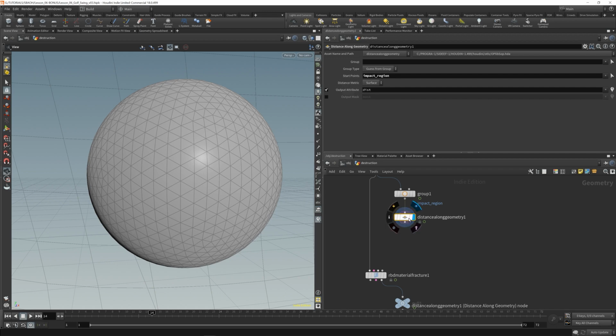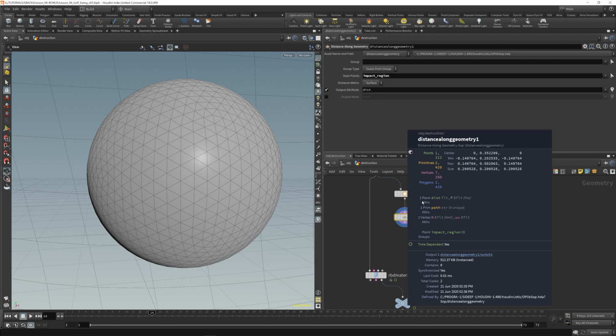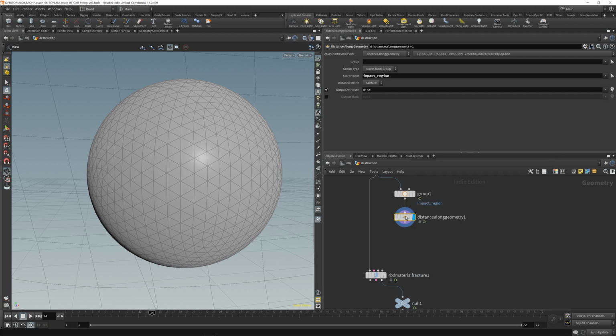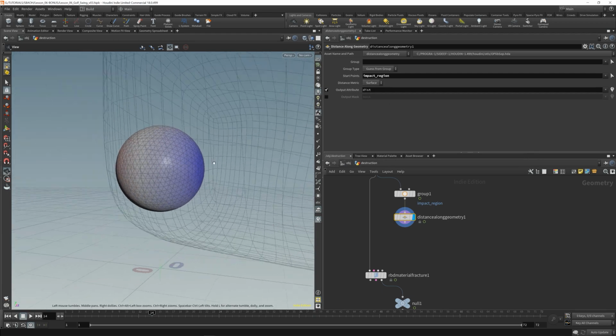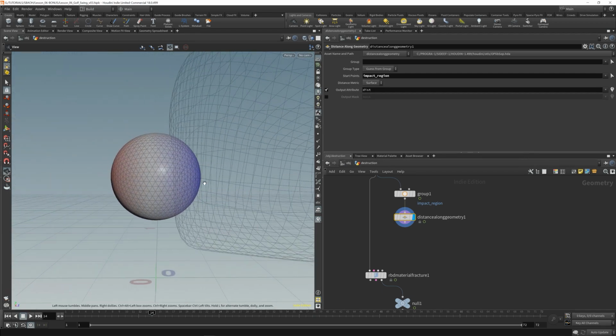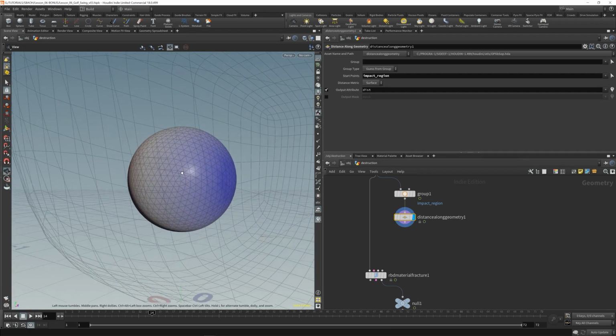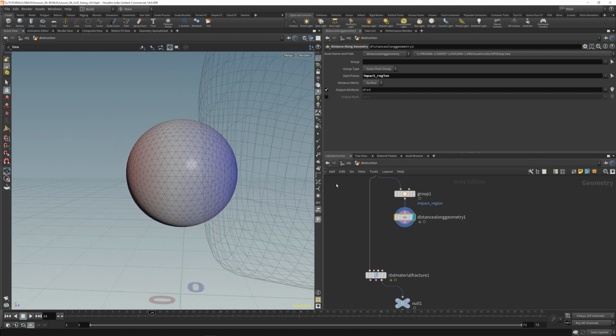And if I middle mouse click here, you can see that it has added that dist attribute here for us. So let's visualize that. I'm actually going to hover over here, and then on the wheel, I'm going to hit this eye. It's going to bring this up, and you can see we have dist here. I'm just going to click it. You can see that it gives us this sort of red, white, and blue falloff for the distance from that group. And you can see it also appears here in our visualizers.